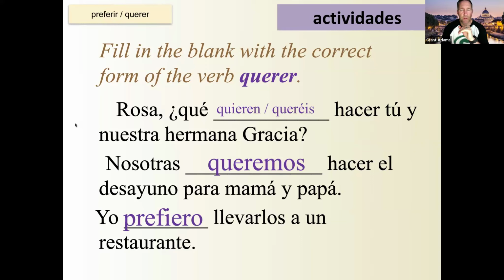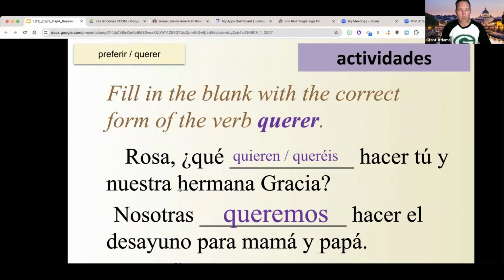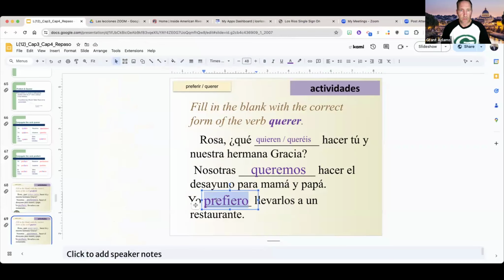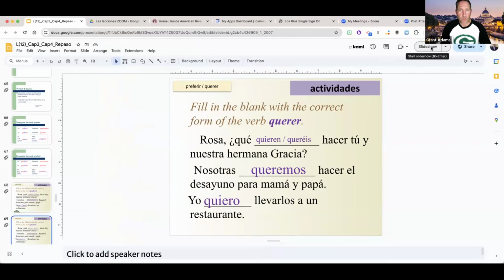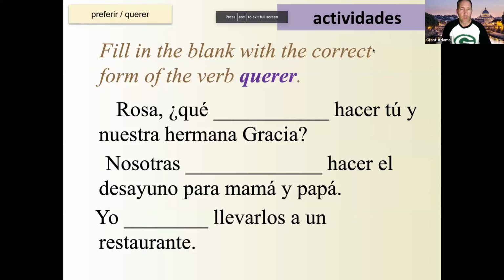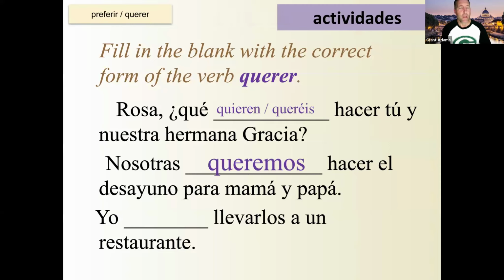Queremos, quiero, excelente. Pero, oh, that's a typo. Thank you for catching that one. I just cut and pasted that one wrong. Yo quiero Taco Bell. Now, I know this lesson's being recorded, but I remember an announcement about Taco Bell. And then it's like, you know what? He's always saying, I want this. Yo quiero this. Yo quiero that. And then she said, what about my quieros? That's so funny. Okay.